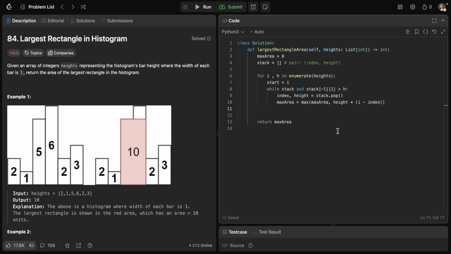So to back extend, you will set this start index to this index where you popped. Because until that index, your lower height rectangle can continue if you back extend. So that's what I did. And then you append the new value, height index pair, that is the lower height value pair, to the stack. So start would be the index and h would be the height. And that's how you keep on updating the stack.